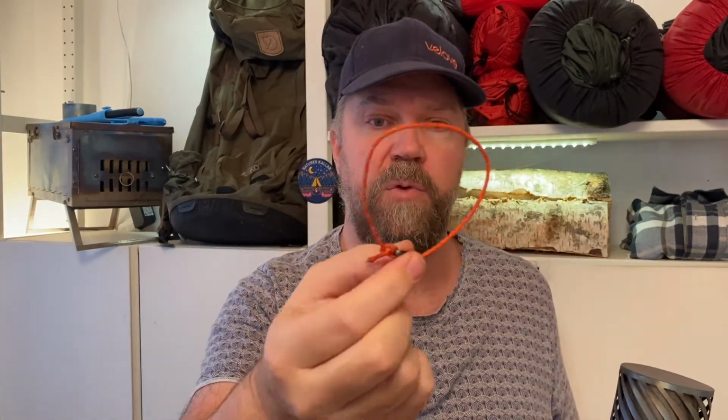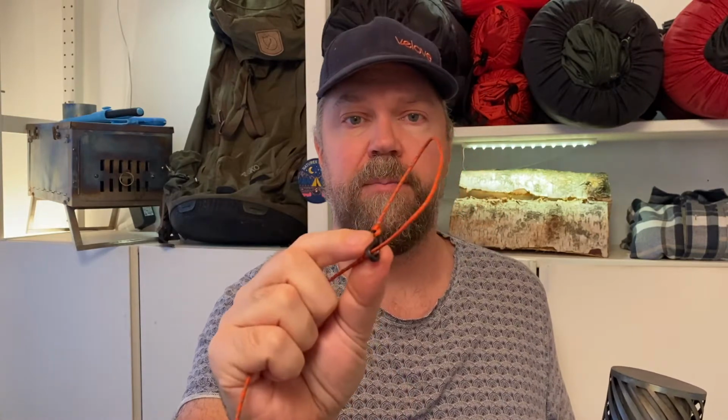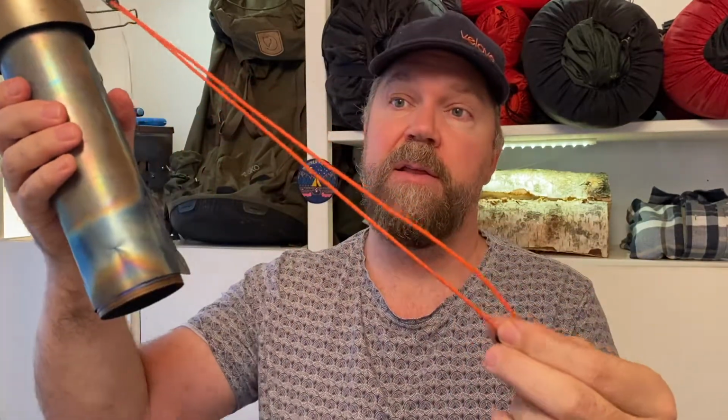And you can just make a loop like this and put it down to the ground with tent spikes, or you just wrap this around a tree or a branch or something. And then once these are connected, you can easily tension the guy line like this.